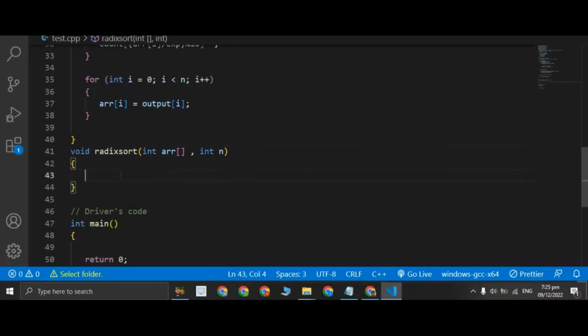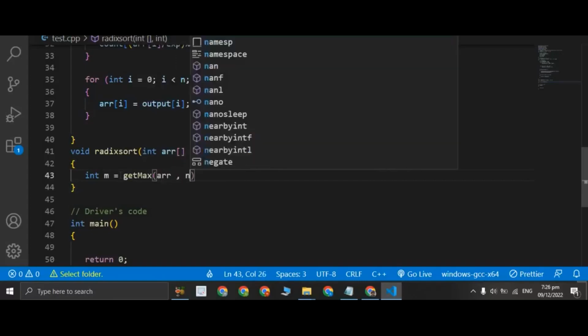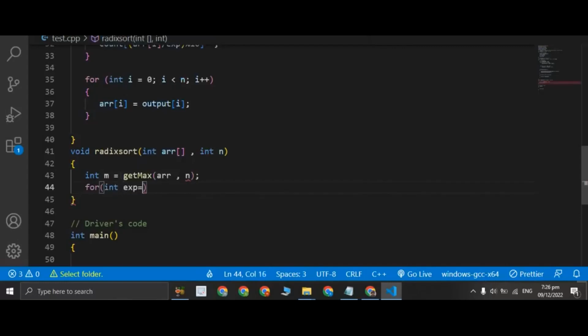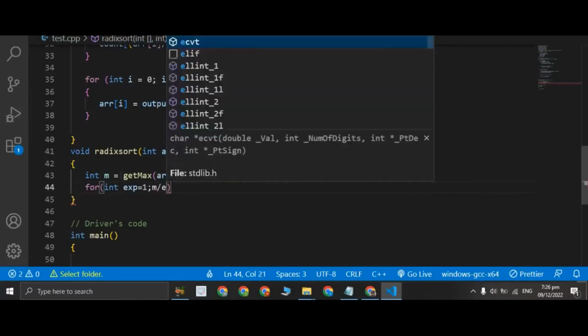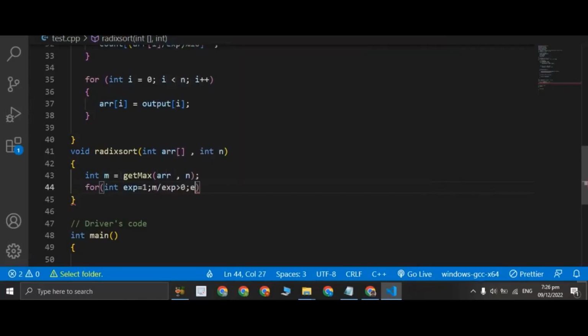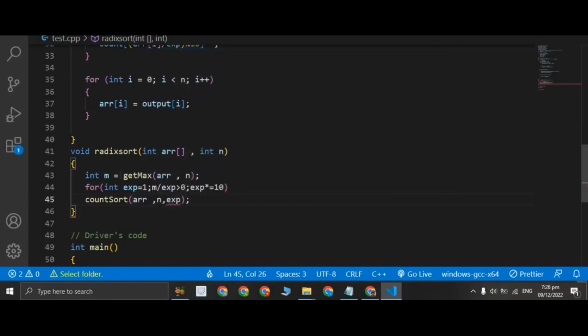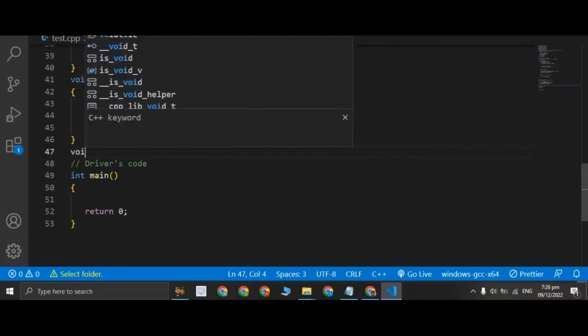Now our radix sort function. Now our void print function.